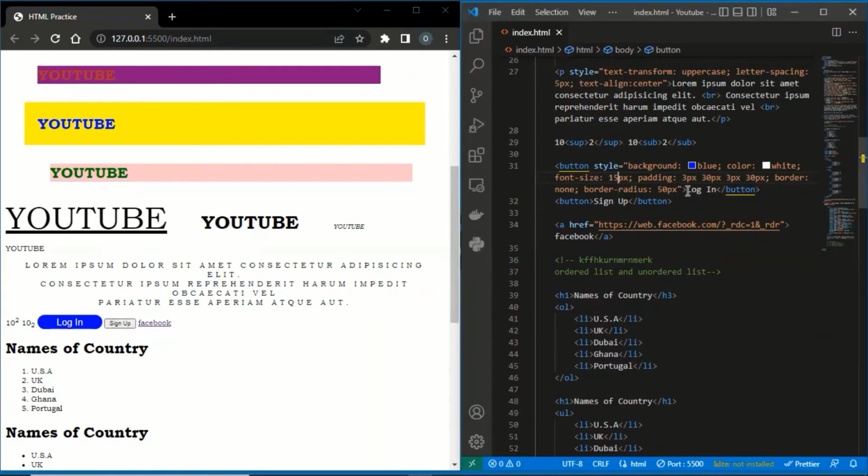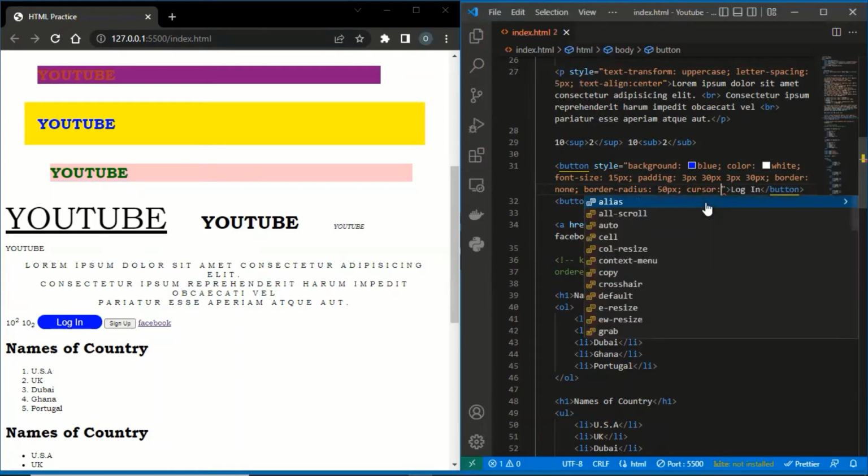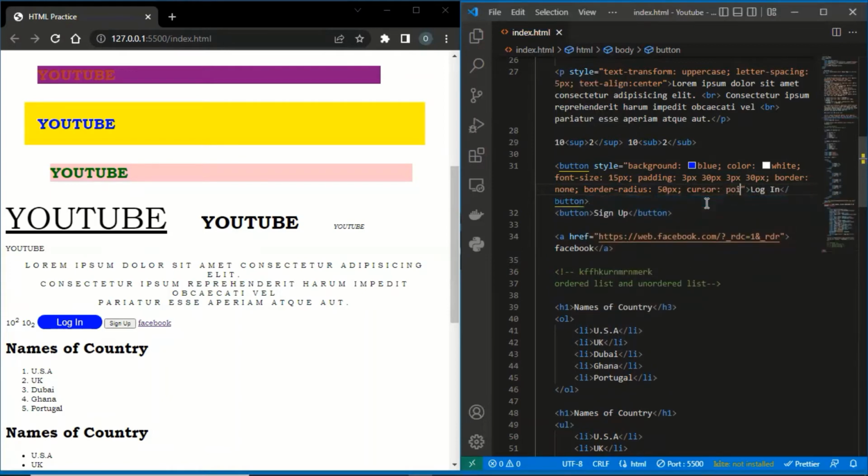So how do you change the cursor? You can also do the same thing with the styling: cursor, and give it the value of a pointer. So when you place your cursor on it, you have the pointer.